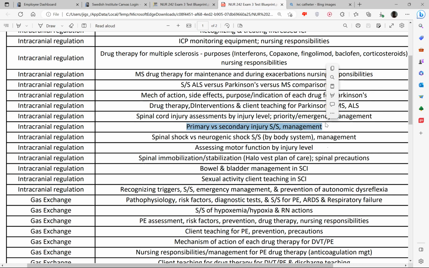Both brain injury and spinal cord injury have primary and secondary injuries, correct? Correct. So what are the primary injuries again? That's a result of what happened. Okay, so these are the laceration, the contusion, the bruising, the bleeding as a direct result of the trauma. And then the secondary injuries are the result of chemical, physiologic processes that occur after the primary injury. So remember, there are up to 6 of them.